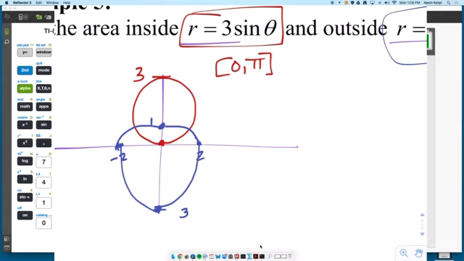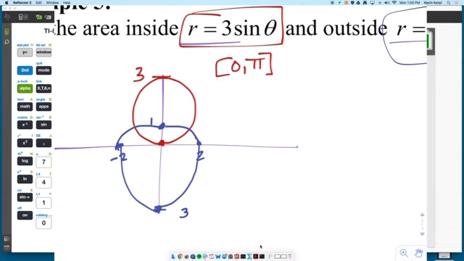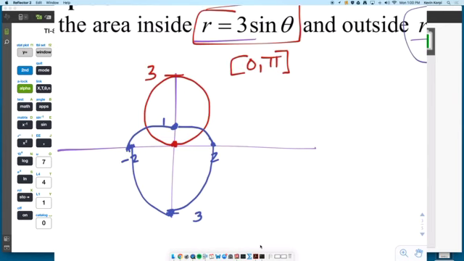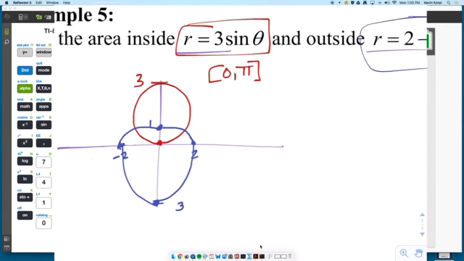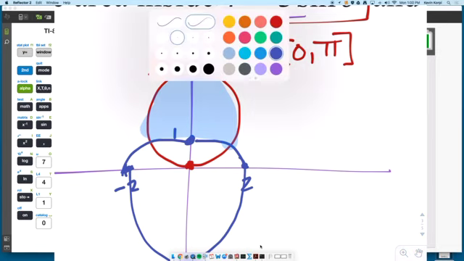So to be a true point of intersection, they have to be getting to the same place at the same time. Very interesting. All right, so let's go ahead and identify the region, and we'll see if that's even an issue. It has to be inside the red graph, but outside the acorn. So do you see that? That's going to be this region here. I want to find just that area. Everyone agree with that? Okay.